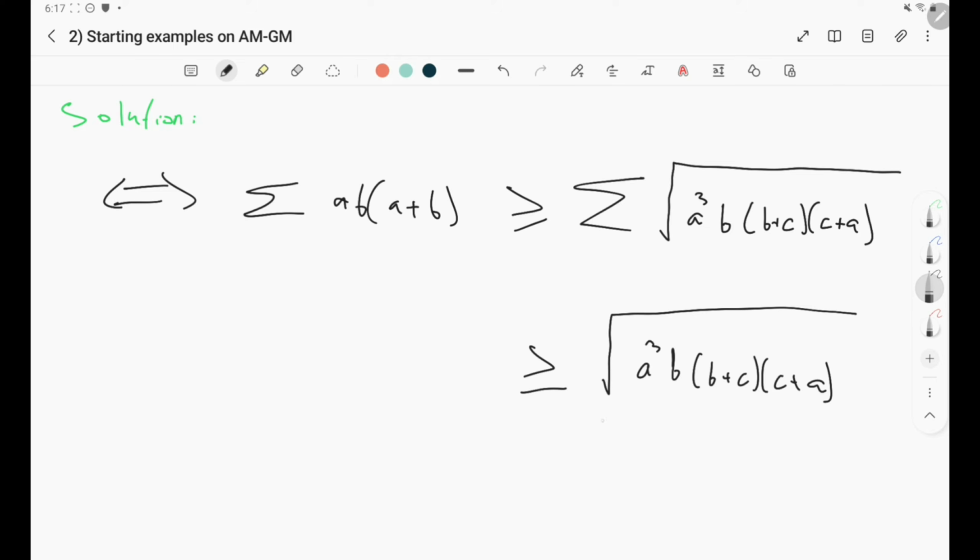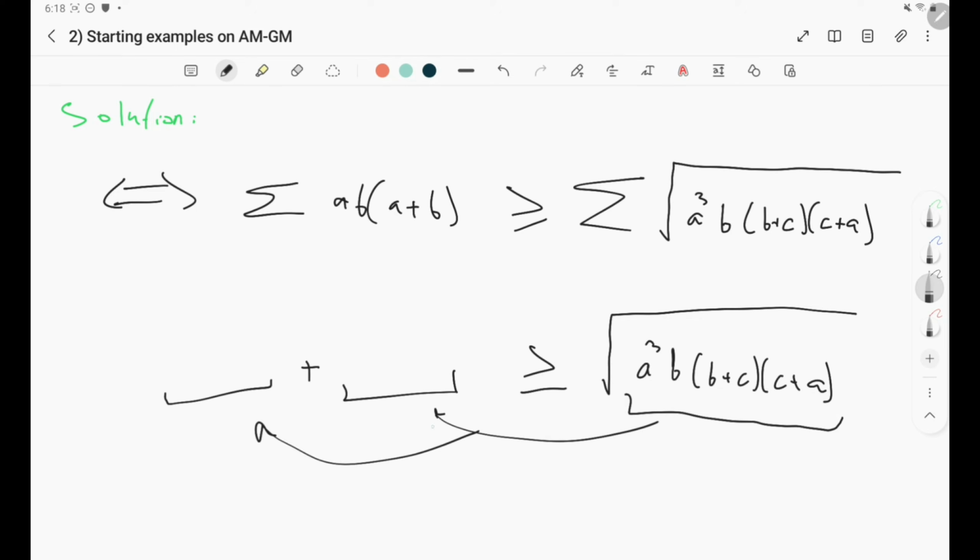Okay, so let's see how we can apply the AM-GM here. First of all, remember that the AM-GM, when you apply it on two numbers, gives you a square root. So this is an indicator that we probably should use two numbers, a number here and a number here. Then we will get a square root and we will get these guys here. So now our job is really simple. We just need to partition these guys into stuff here and stuff here in order to get something beneficial. So how can we do that?